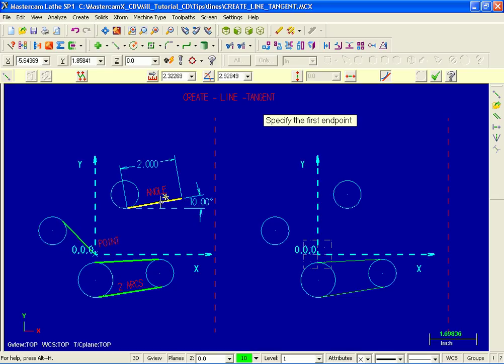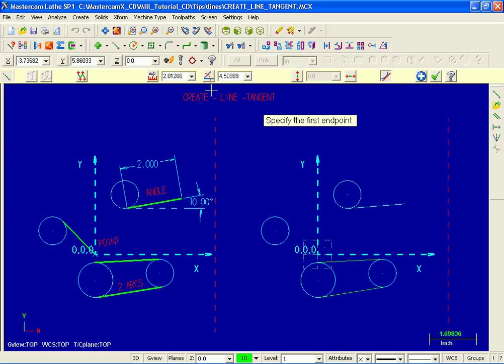Now for the next line, it's tangent to this circle. It's sitting at 10 degrees and it has a length of 2. So specify the first endpoint. What I'm going to do is hold the Alt key down and pick the circle. When prompted for the first point, I've let go of the Alt key and I'm going to pick a point over here.